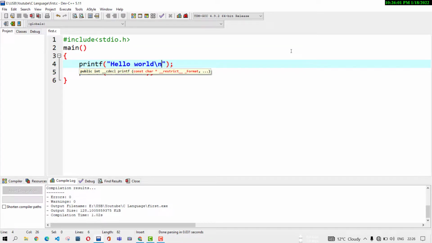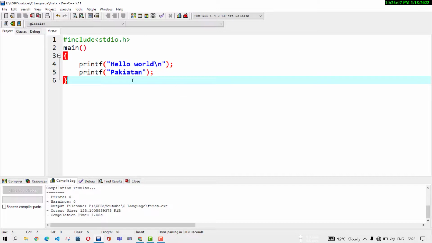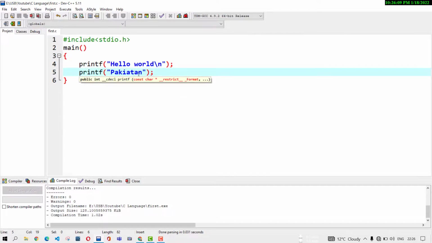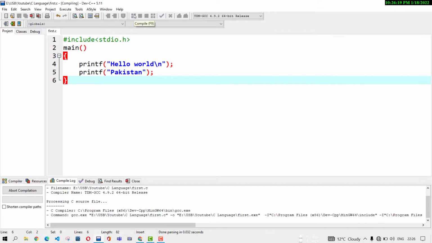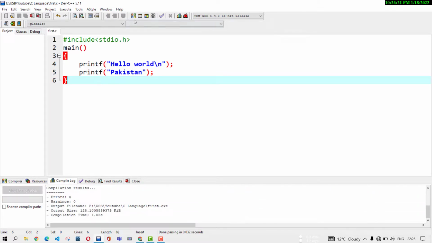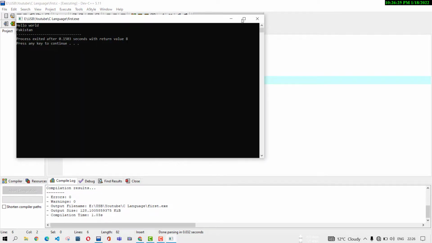So at the end we discuss compile and run. Basically that's how it works: by compiling the code. First we have to compile the code. We compile the code by this menu. This menu means compile. You can compile by this menu or F9, and after that we have to run.